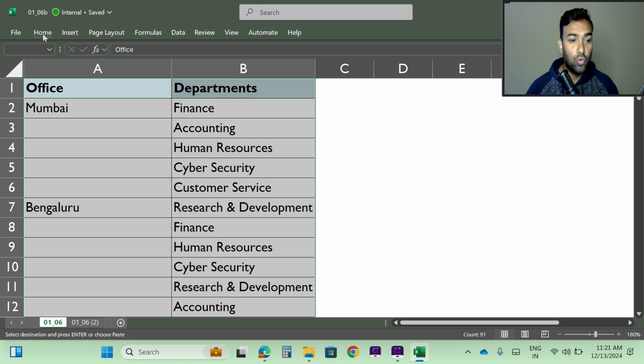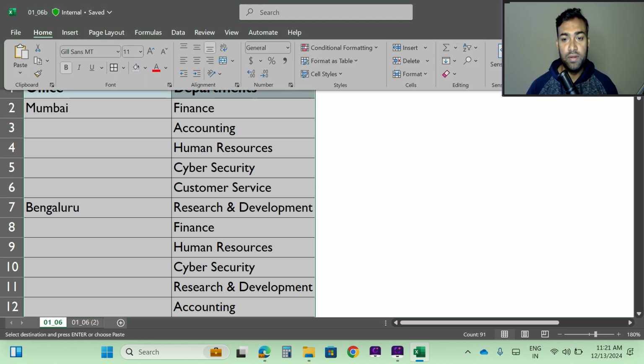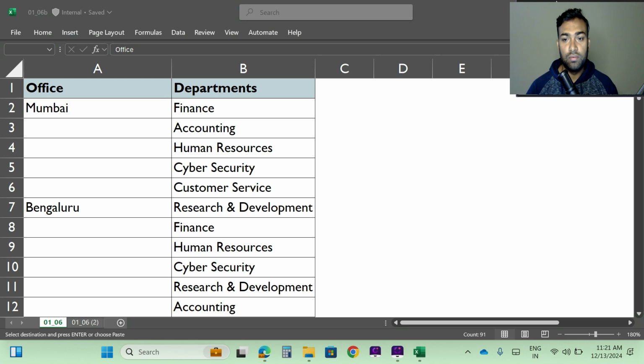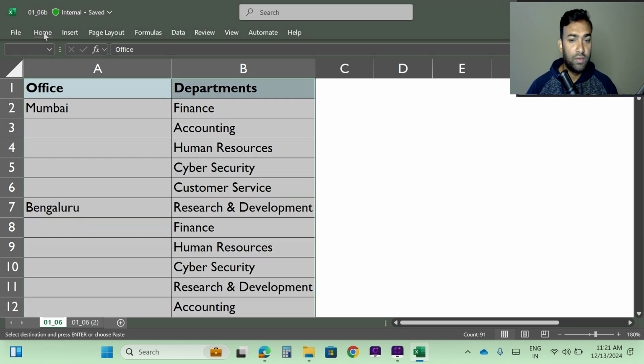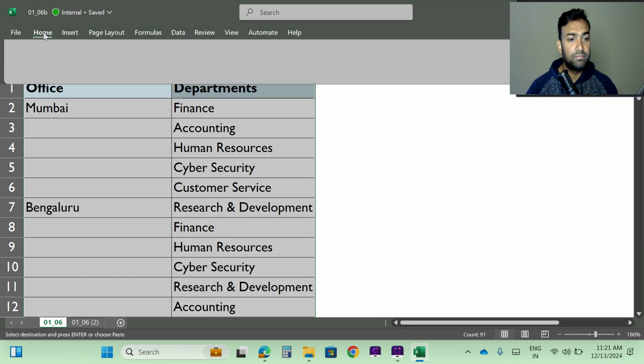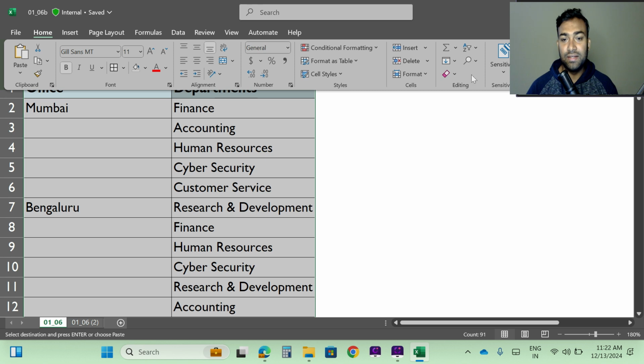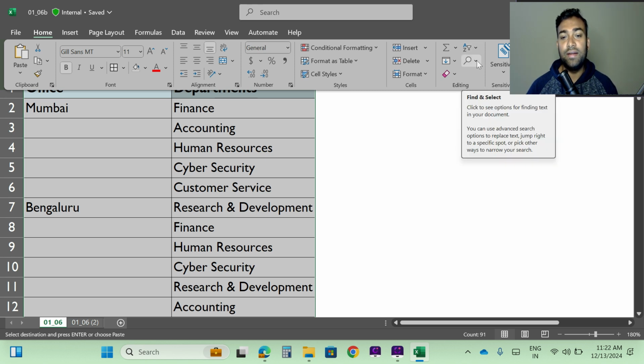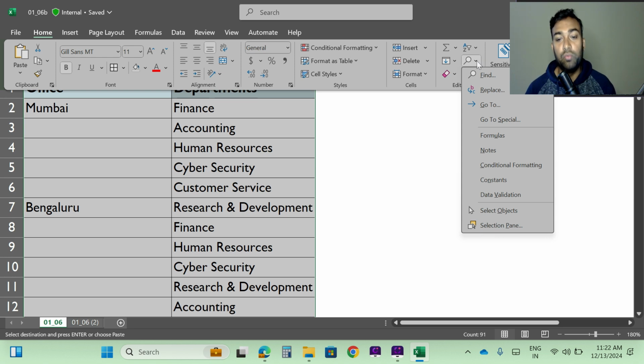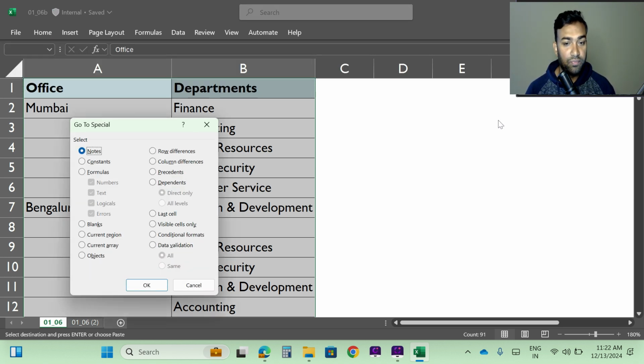We will go to the Home tab, and then select the Editing option, then Find and Select, and there we will get the Go To Special option. Then we will select Blanks. Okay, then we will press OK.